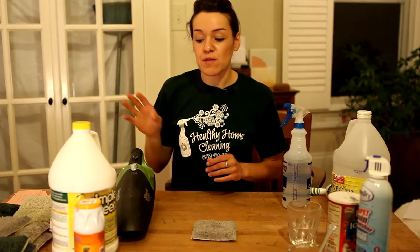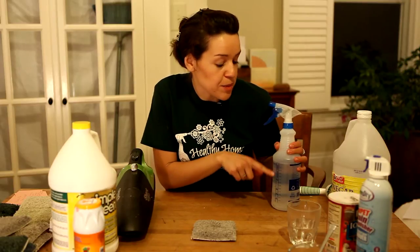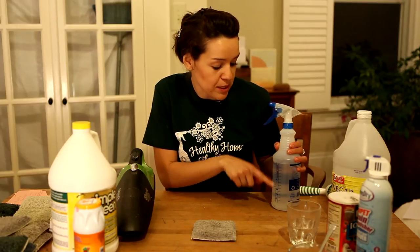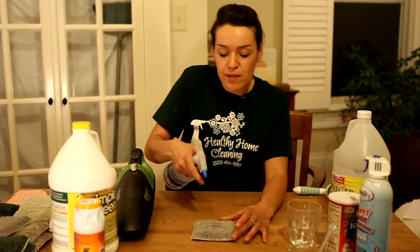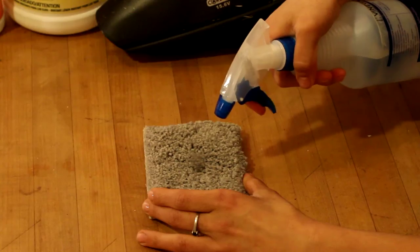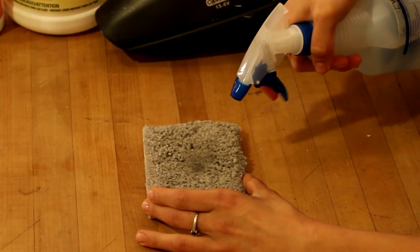So Simple Green is excellent in the fact that it's economical, you can dilute it. We're just gonna take one part Simple Green and 30 parts water. So just a little bit of Simple Green, fill up your bottle with water, and then we're gonna go ahead and spray it on what remains of our stain here. We've just got a little bit left on the square.